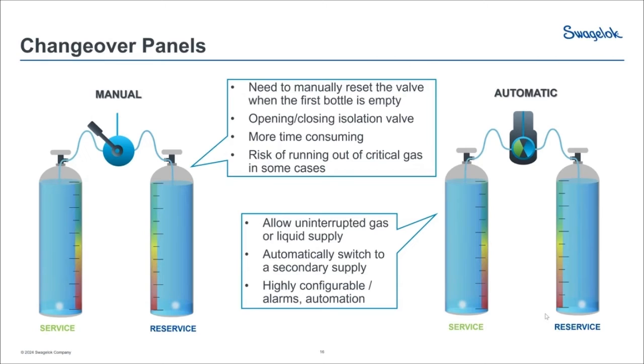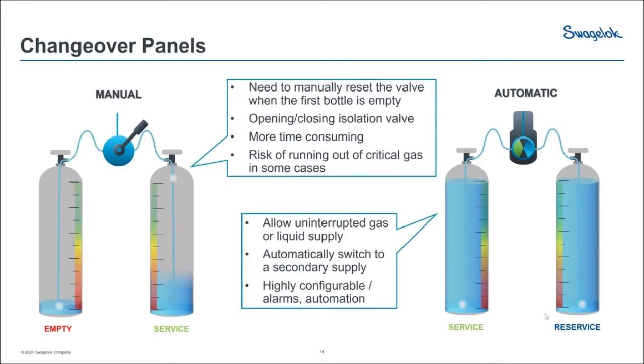Another opportunity that I really like talking about is organizations failing to make the best use of changeover panels for critical operations, which really is all about maximizing their bottle consumption simultaneously. You see, changeover panels are great for critical operations where you can't be down. They draw from a primary source and then switch over to the secondary once that primary has been depleted. While the secondary is being used as the source, you swap out the primary and you keep going in that cadence. So these types of changeover panels are offered in 2 different flavors.